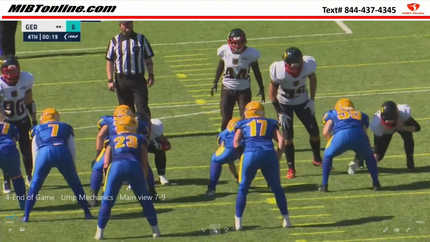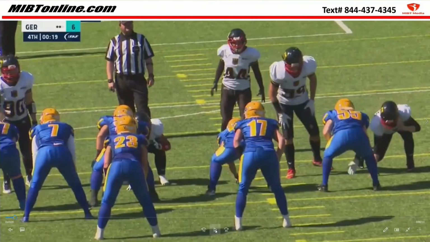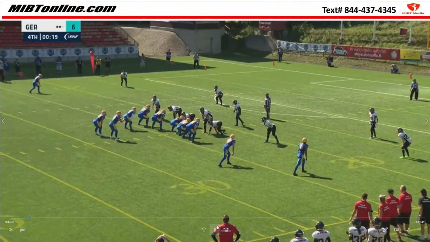Now this one I'm going to set up. This play, before we get to it, is at the end of the game. There's 19 seconds left to go in this game, and it's just understand that this is crunch time. The score is 6-0, and the team that has the ball is the one that is down the 6. So unfortunately, we lose some of the stuff on the clock, but you're going to get the gist of it.